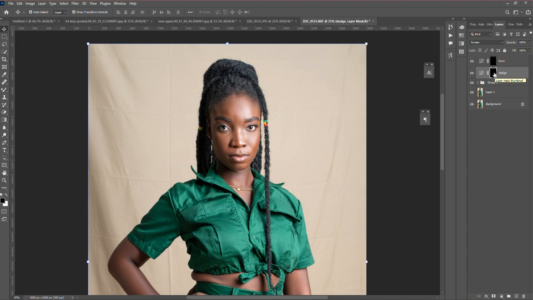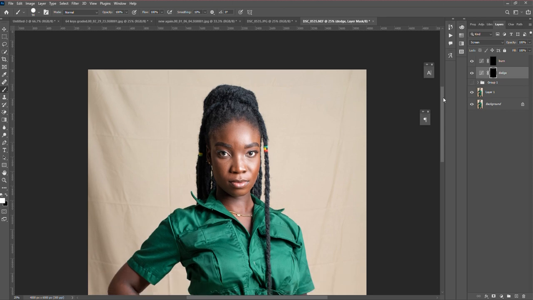So I'm going to take my brush tool, then change this to white, and then I'm going to bring out the dodge first. So what I do is I'm going to hide my frequency separation there, so that I get the original highlights and shadows of the image.